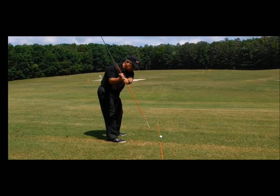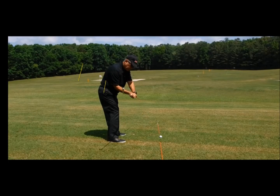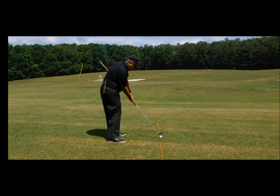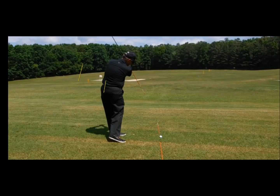Right now, I hinge. I caution you on not turning too much because then you get the club back behind you. Look where my right elbow is. Then I drop the arms, drop the arms, drop the arms. There you go. Pow! There it goes. We're back to right where we started. There you go. And up she goes.